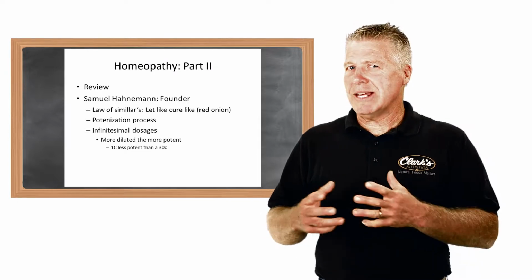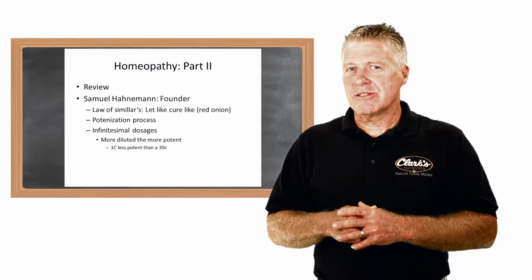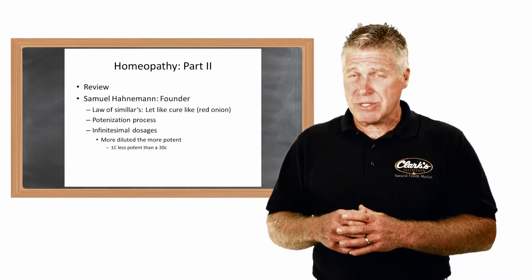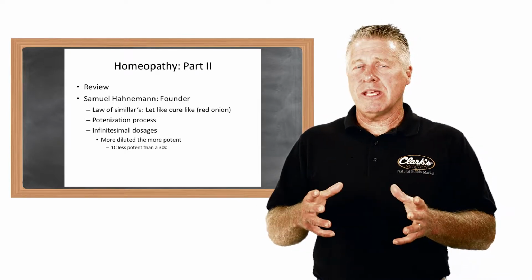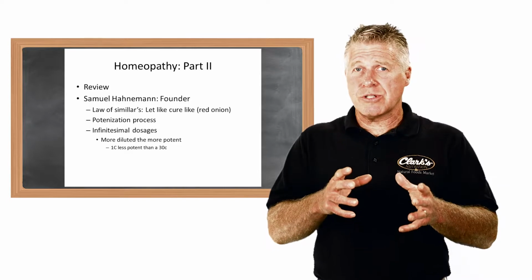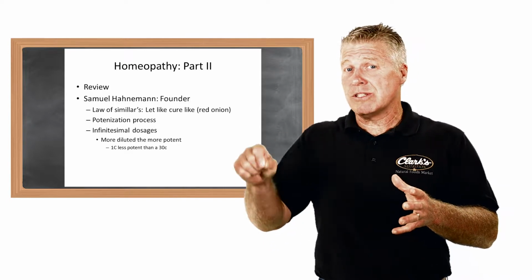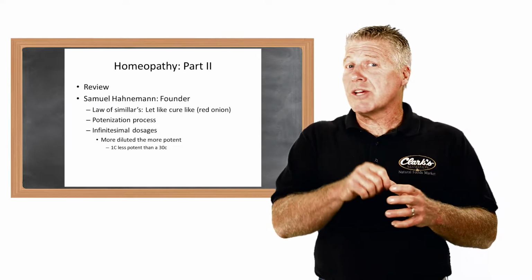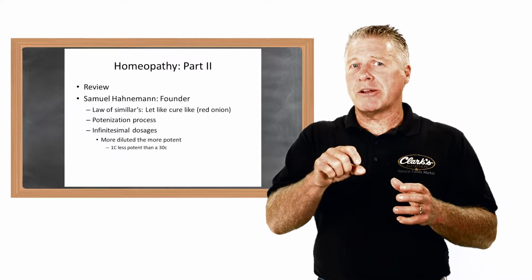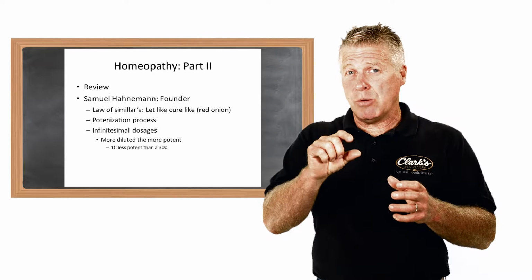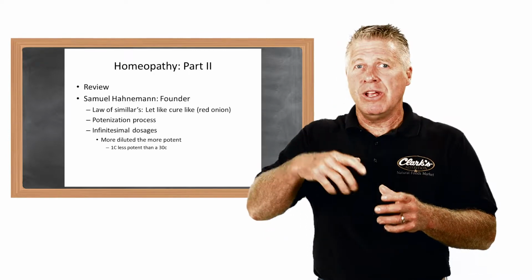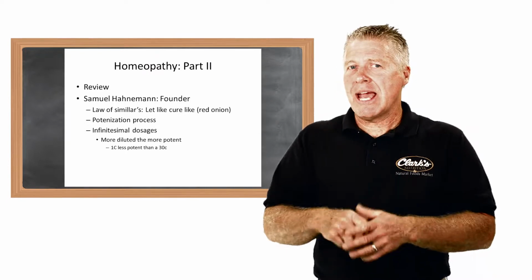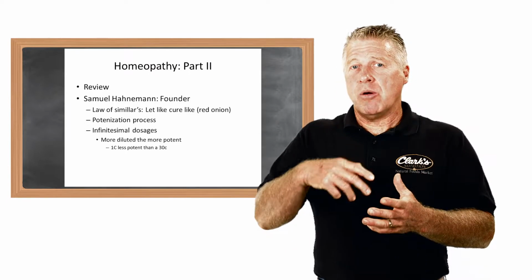So that gives you the idea of like cures like and his law of similars. The other thing that he did is he produced the potency process, where you take the original mother tincture and dilute it down through a series of dilutions. If you took the mother tincture, the original herb tincture mixture, and put it into a bottle at 1/10 the amount, which would be a 1x, using 9 parts of the water and putting it through a potentization process of pounding and shaking, it produced a 1x substance.